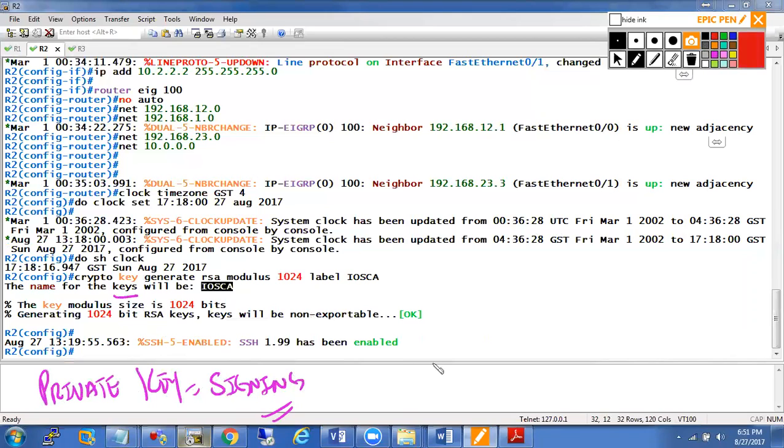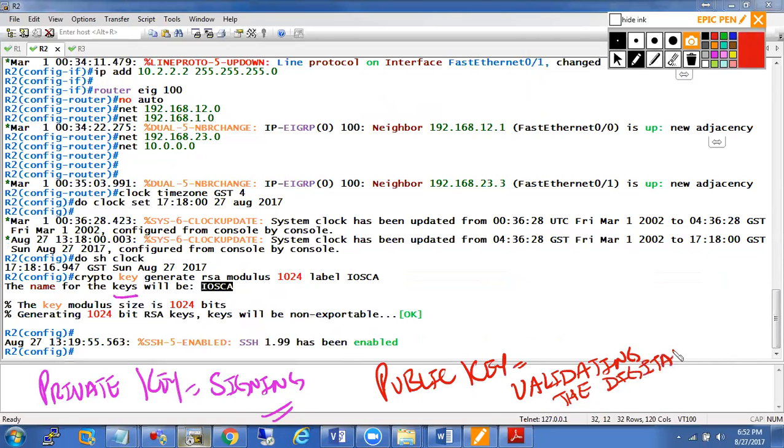and I will use a corresponding public key for what? Validating the signature. So I will give everybody my public key so that they know what the valid signature looks like.